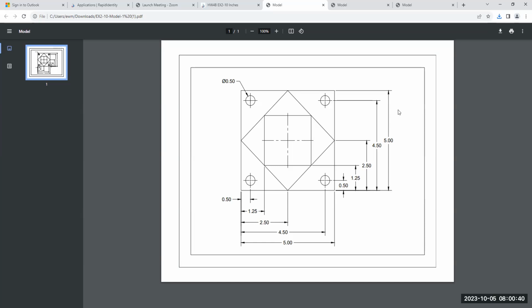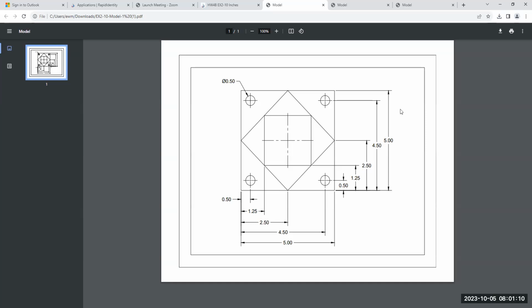Let me see if I can get that here. We got to get that fixed. All right. Whew. I always get dizzy.